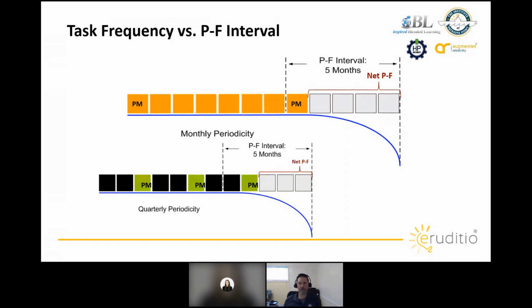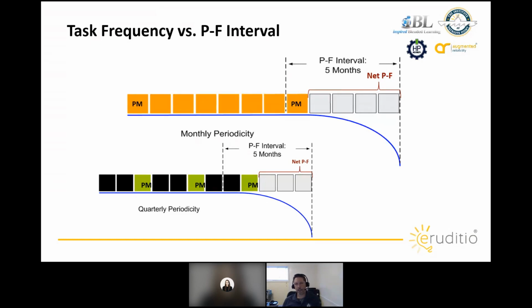Now here's where we start to apply some basic approaches to using that PF interval to set the inspection frequency. First one we're going to typically look at is, if you don't have good data and you don't have that expertise, you're going to use roughly 1/2 to 1/3 of the MTBF as a starting point for your inspections. So 1/2 to 1/3 of the MTBF. We're going to use that to help us establish how often we should be inspecting.